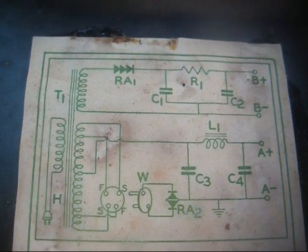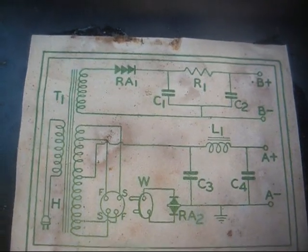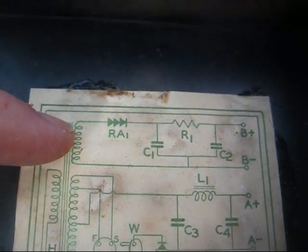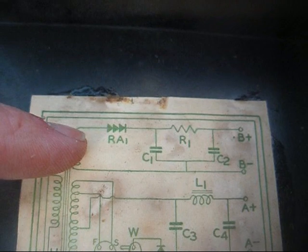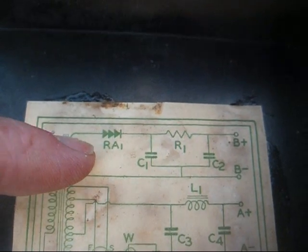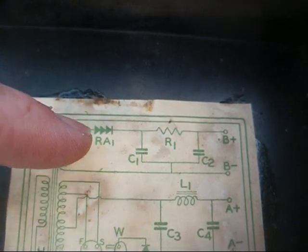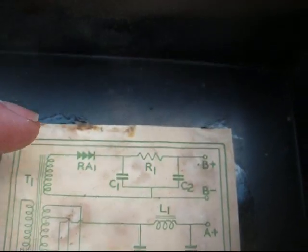The one thing to take note of about these old battery eliminators is they have basically no voltage regulation. You have a high voltage winding which is feeding AC into a half-wave selenium rectifier, which the output of that feeds a typical pi-type filter network which consists of two capacitors and a resistor in the center.